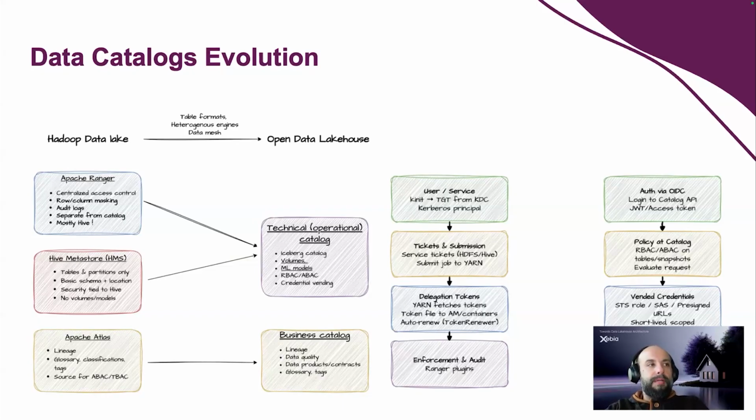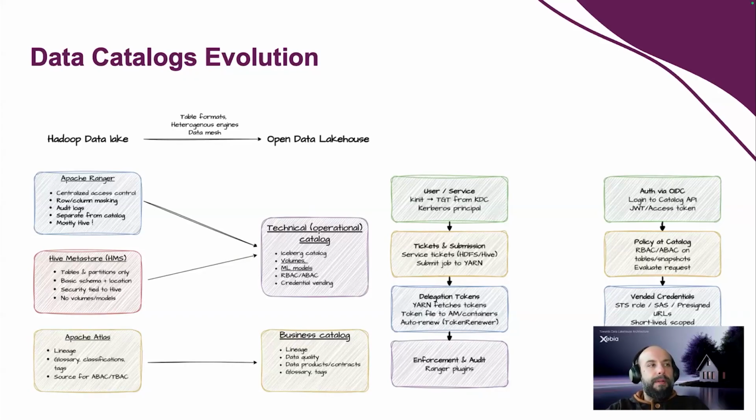The next component was the Hive Metastore. As the name suggests, it was only responsible for holding and serving the table and table partition metadata, some information, of course, about schema and location. It was a very simple component, a kind of layer between the HDFS storage and your query engines. And finally, there was Atlas.